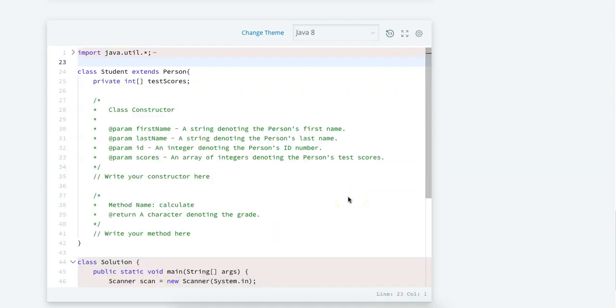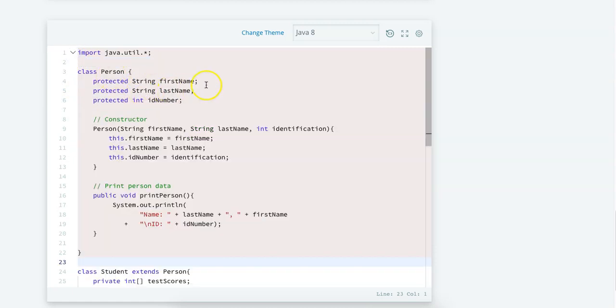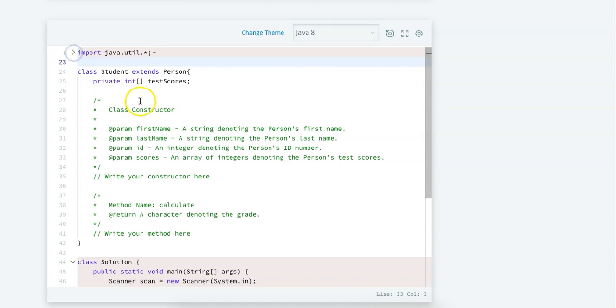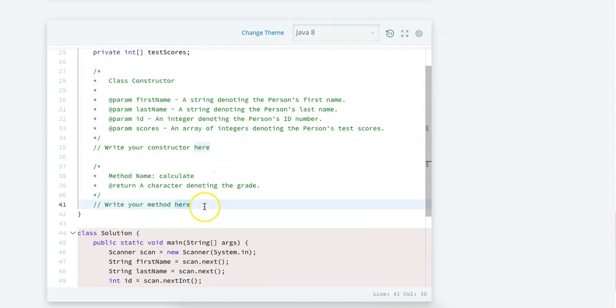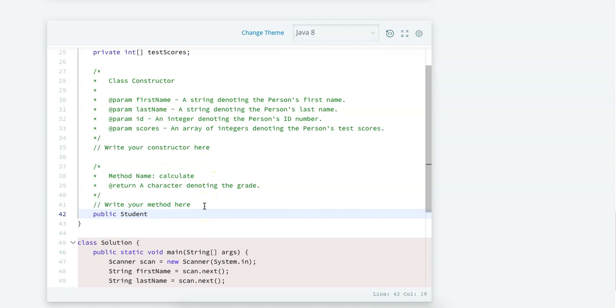As stated in the problem, the Person class is already written for us. As you can check out, it has first name, last name, and the ID number. And we have to write the Student class constructor and the calculate method. So let's start. We'll first write the constructor. Public Student will take string first name, string last name, and integer id followed by an array of test scores.